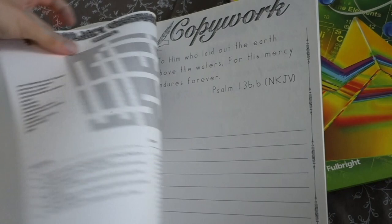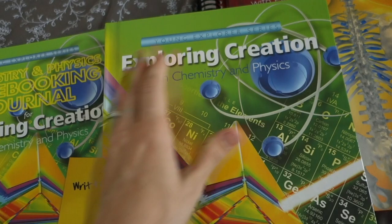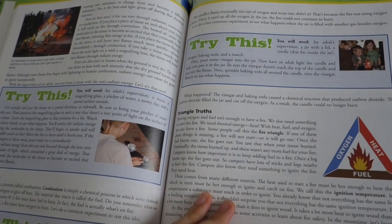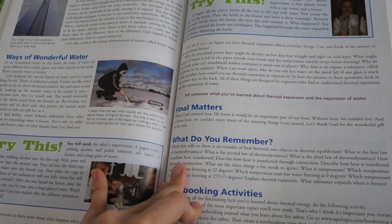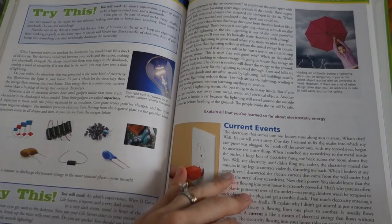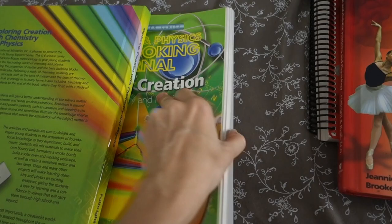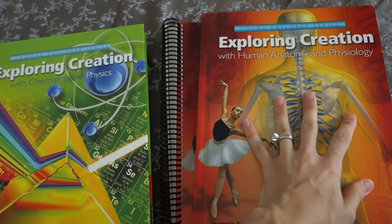There are a lot of hands-on activities in the book. You'll see things like crossword puzzles for vocabulary review, and copy work of Bible verses, because this is of course Exploring Creation with Chemistry and Physics — looking at everything from a biblical perspective. Some of those projects in the notebooking journal are really cool, so I think if you don't have it you'd be missing a lot. I've heard the notebooks contain more than you could reasonably do in any school year, and I think that's pretty much true.